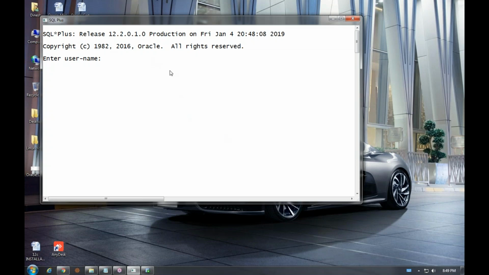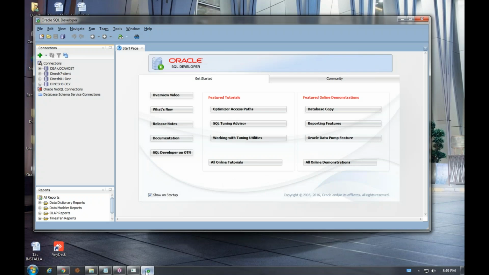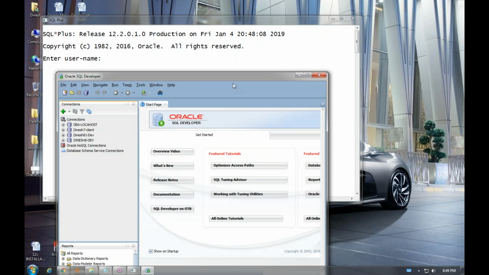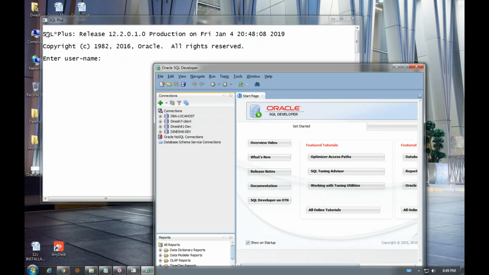Even see, I am trying to select with the mouse, and I am unable to select any part within the window. Not able to select anything. So if you want to do something with the database, use the commands. What is SQL Developer? SQL Developer is the graphical version of SQL Star Plus. Again I am repeating: this is the CUI version of SQL Star Plus, and this is the graphical version. Same thing. What is the difference? Small difference.